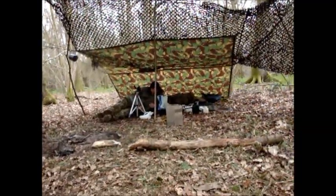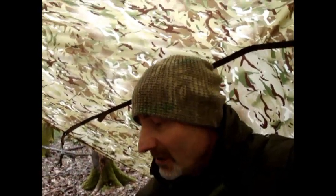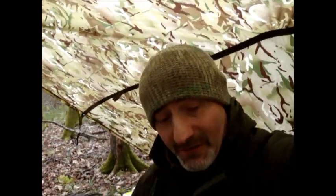The wind's kicking up a little bit. It's not too cold. Tiny little patterings on the tarp of little droplets of rain, but hopefully it won't be a heavy downpour. We've been really lucky with the weather that we've had so far.